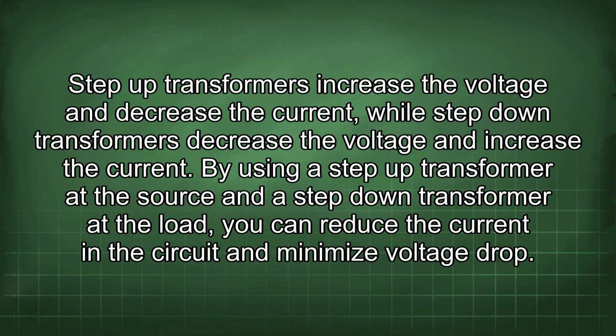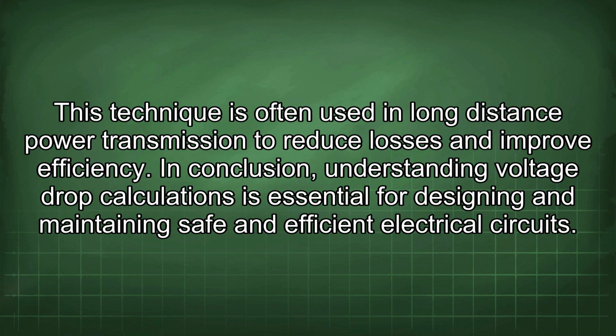Step-up transformers increase the voltage and decrease the current, while step-down transformers decrease the voltage and increase the current. By using a step-up transformer at the source and a step-down transformer at the load, you can reduce the current in the circuit and minimize voltage drop. This technique is often used in long-distance power transmission to reduce losses and improve efficiency.